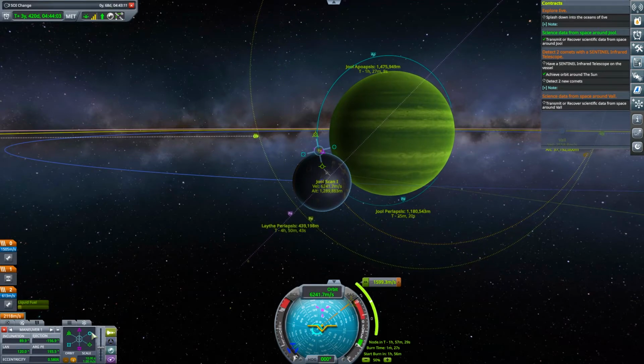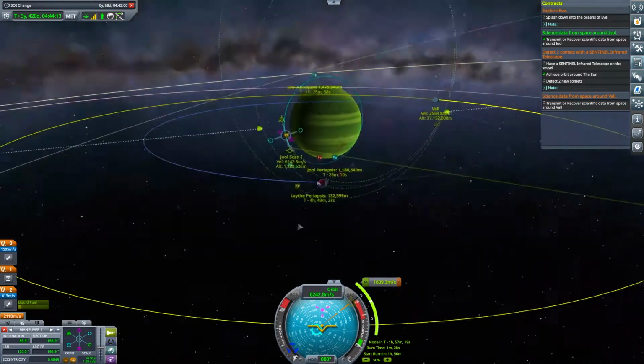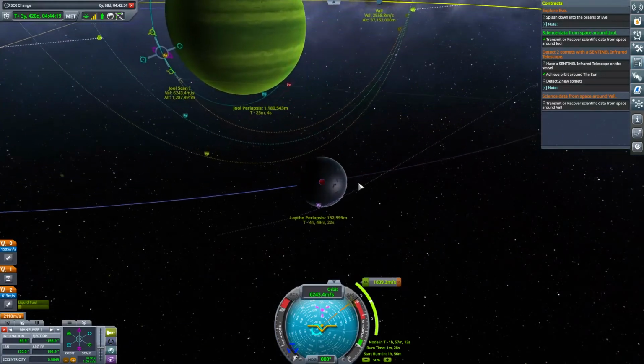Oh, that is going to, I don't know where the atmosphere is on Joule, I'll be entirely honest. Oh, that's interesting. Wow, look at that. So by doing that, we actually end up getting a second encounter there as well.